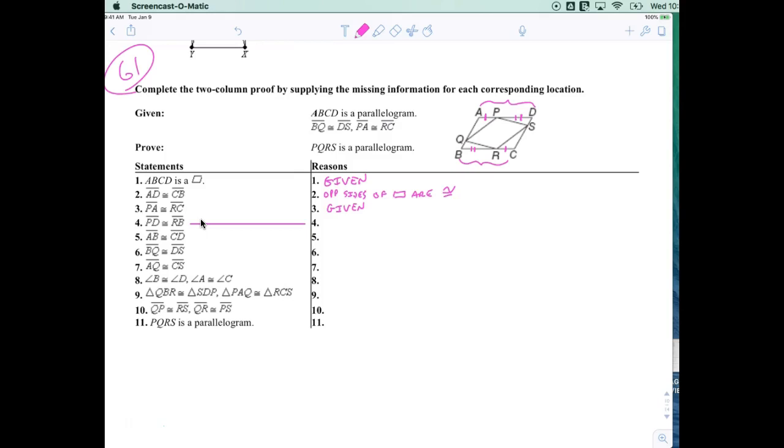Well, I mean, yeah, but it just seems to me like we would have to say that PR or BR plus RC is equal to BC, segment addition postulate, right? Right, because we're trying to show that PD is congruent to, yeah. So again, I don't think that's a single step is what I'm trying to say. I don't think it's a single step.